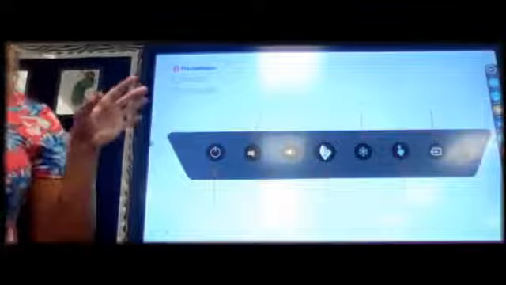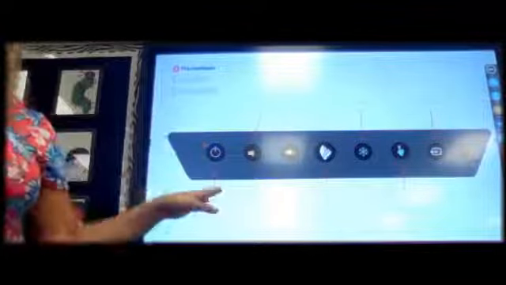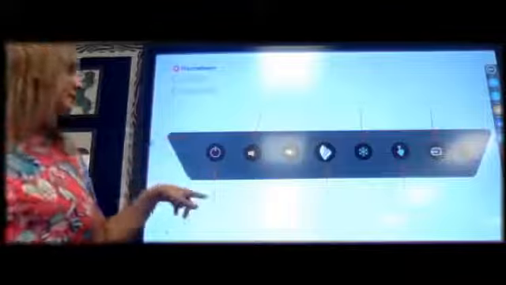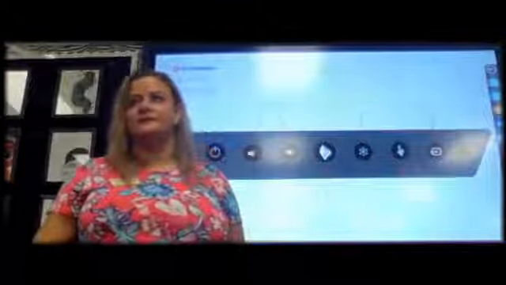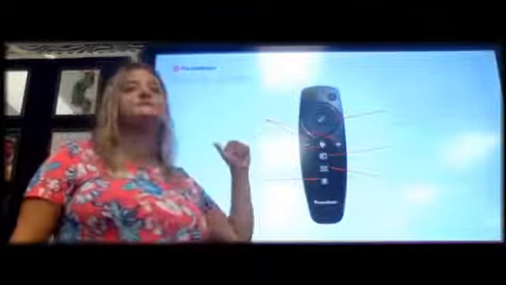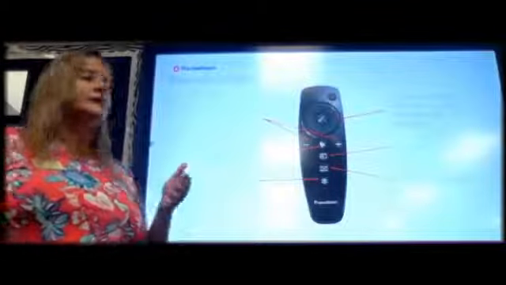And then there's a no touch button. The difference with no touch is whatever you're doing on your desktop, it's still going to move. But let's say you had something up for centers, and you have some kids by the board, the no touch will disable them being able to touch and move things on the panel. I see that used a lot in elementary schools. Again, this is your remote and it controls the panel. It's not a presentation remote, but you can buy that separately if that's something you like to use.